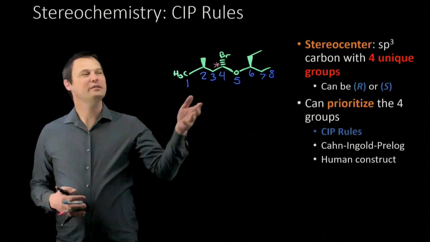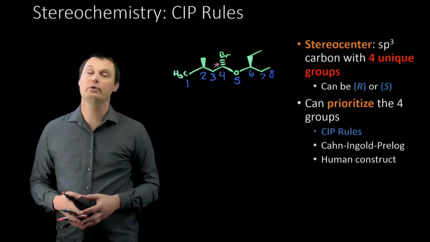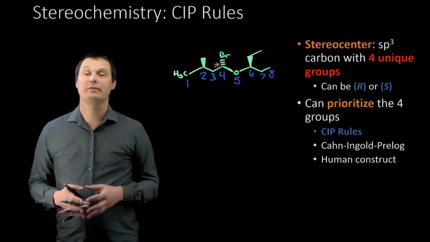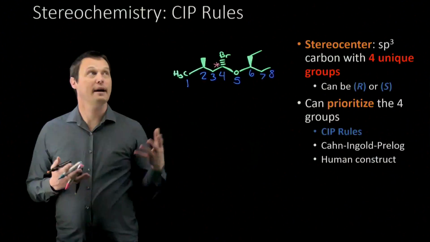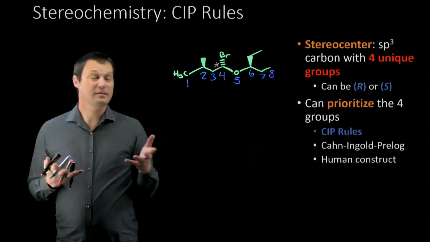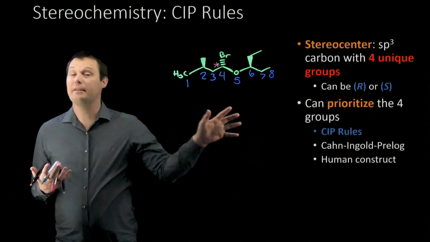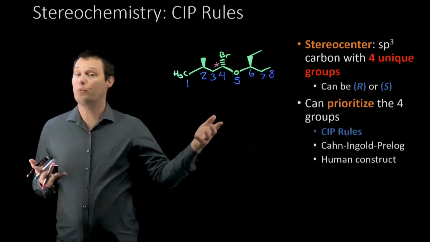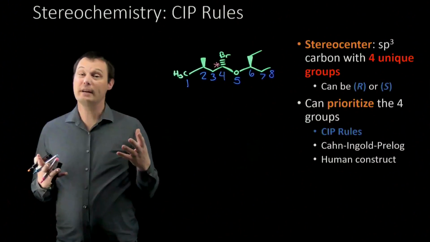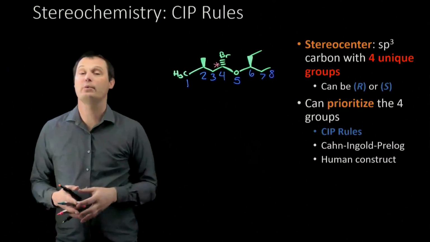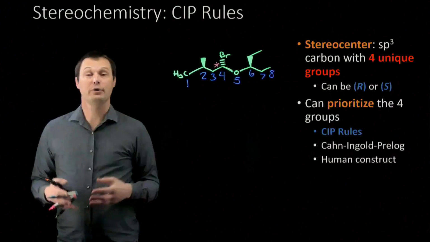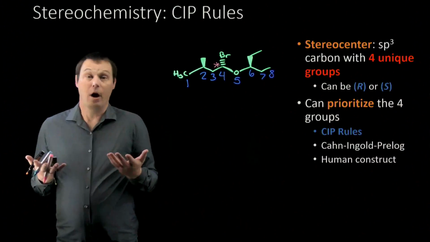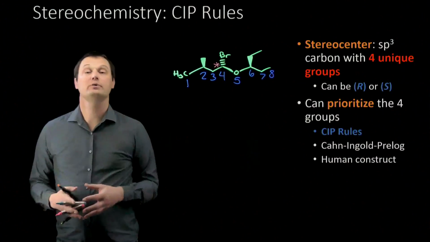Now that we've identified the stereocenter, we can apply the priority labels to the 4 groups around that carbon. To do that, we follow a process called the CIP Rules. The CIP Rules are an acronym that stand for Cahn-Ingold-Prelog, the 3 chemists that devised these rules. And it's okay to say that this is a human construct. It means nothing chemically. It means nothing physically. It means nothing in terms of physical properties or boiling point or hydrogen bonding. It's just a human construct to prioritize the 4 groups around a carbon so that we can assign it also a human construct, an R or S label. So if the rules seem kind of arbitrary, they are. We certainly could have come up with other rules, but we chose the CIP rules.